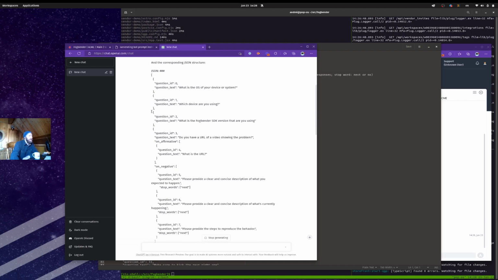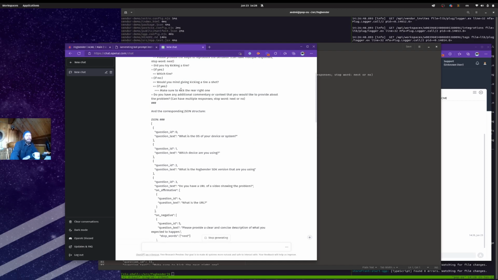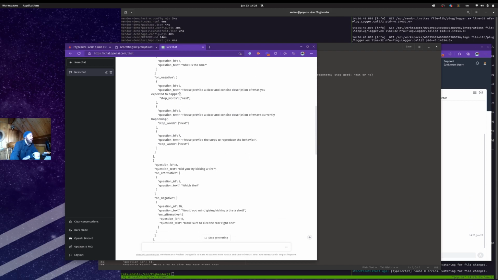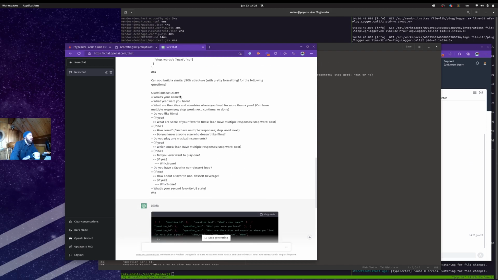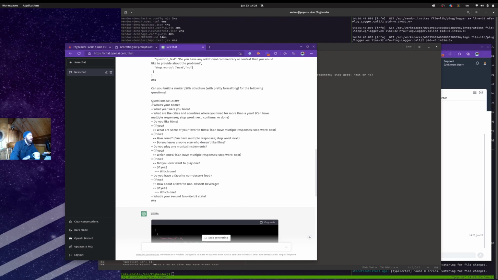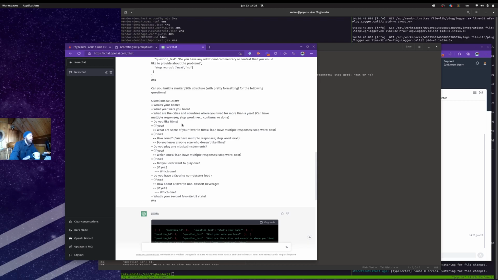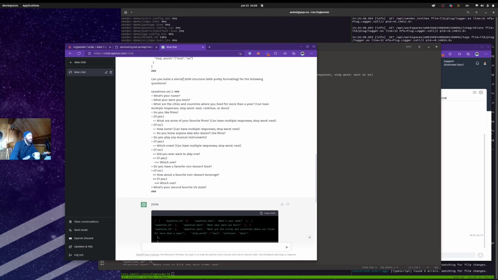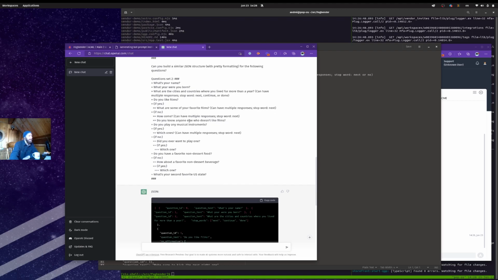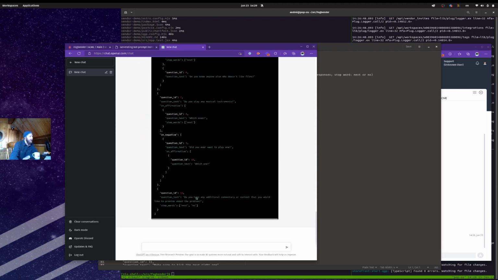This is a JSON structure that I built manually from these questions. Then what we're saying is, now, given the second set of questions, which is the one that you will provide, and I just provided, build a similar JSON structure with pretty formatting. And that's what it does. And it looks like it's done.